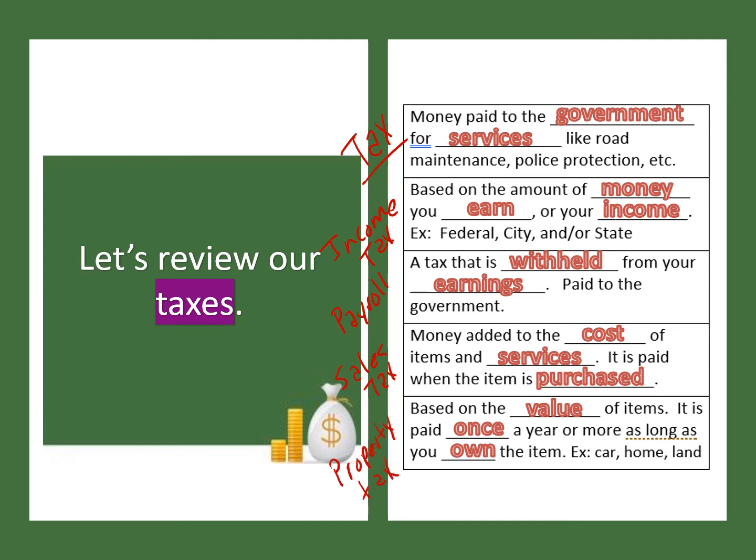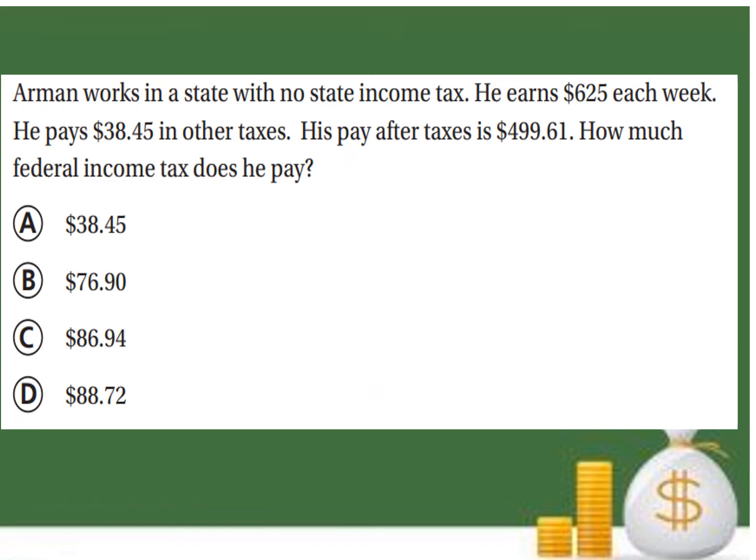Okay? So let's do some practice problems and see how you feel about taxes. So Armin works in a state with no income tax, like Texas. He earns $625 each week. He pays $38.45 in other taxes. His pay after taxes is $499.61. How much federal income tax does he pay?